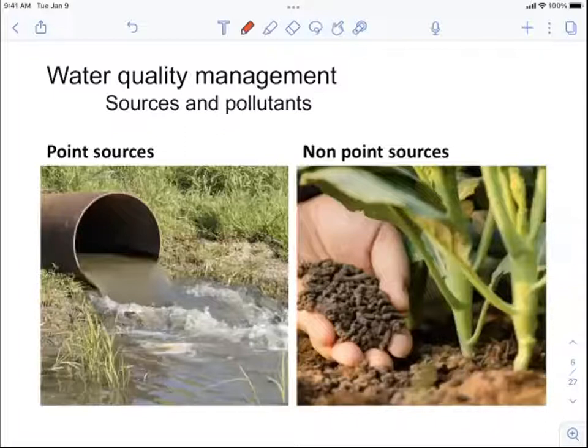This is a new chapter. And first, about the sources of these pollutants, we can categorize them into 2 types. They can be point sources and non-point sources. The point sources, I think both of them are pretty easy to understand, right? The point sources are mainly just sewage water. So the wastewater coming out of the residential area or out of the industry can contain a pretty high concentration of pollutants, right?